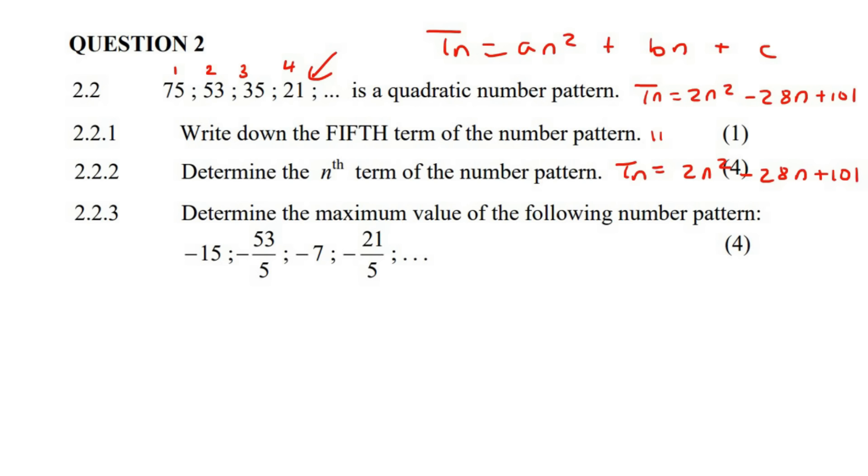So Kevin, what is the relationship? Well, if you look carefully, I looked at this part here, 53. And then I saw there was a five. So then I thought maybe they're dividing by five. So then I tried to divide this number by five. And I got 15. But this is negative 15. So then I said, maybe they're dividing it by negative five. So then what you can do is say 75 divided by negative five, and it does give you that. You could say 53 divided by negative five, it does give you that. That's good. 35 divided by negative five does give you that. And then 21 divided by negative five does give you that. So this sequence is this one divided by negative five.